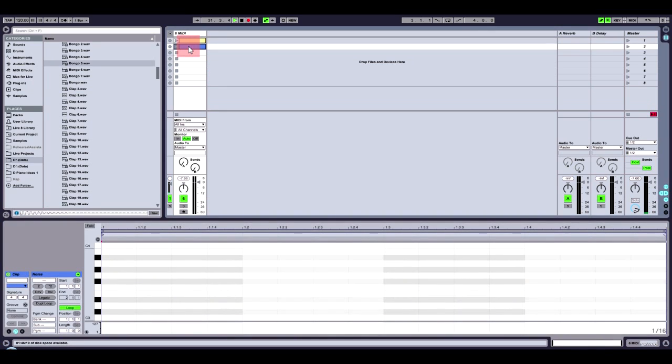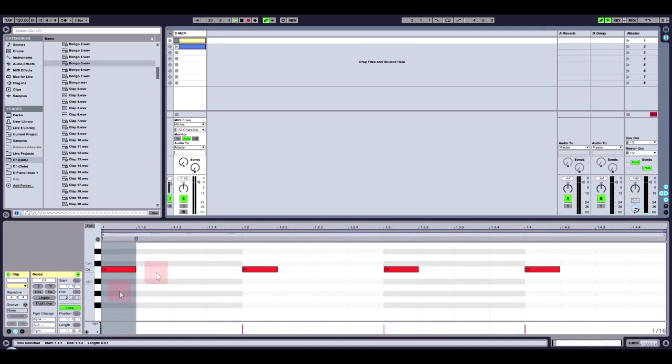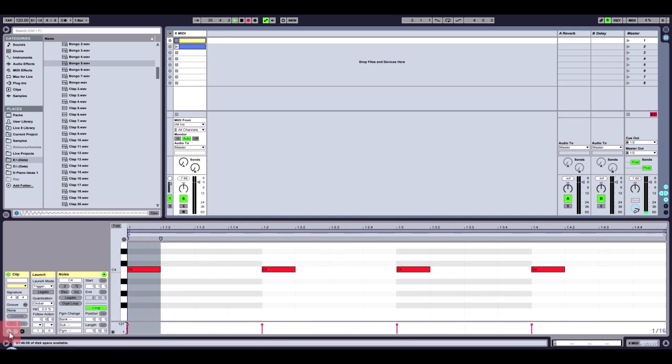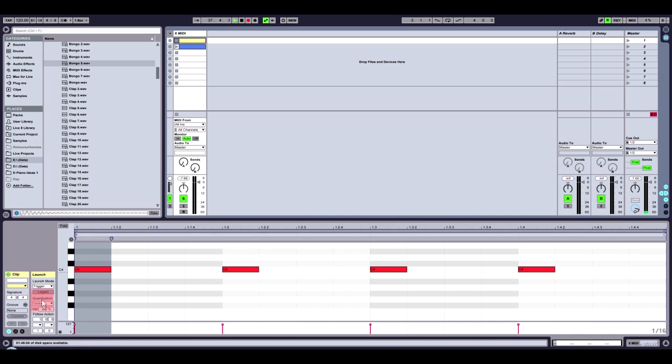So here's what you're going to do next. You make another MIDI track below that one. And you go back to your original one. And this is the important thing. This L over here gives you your launch options. This is launch here. So for the following action, you can tell it what to do. So play other, okay? Or you can do play any.